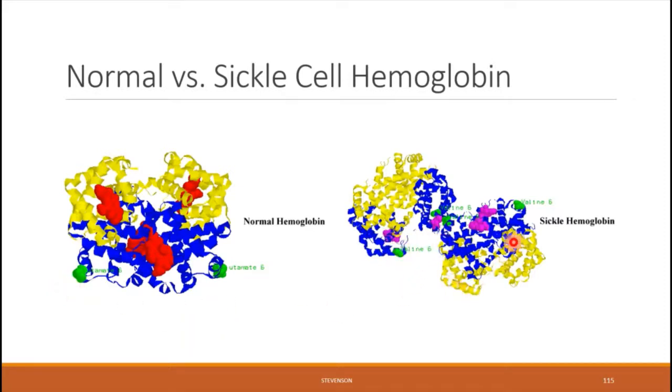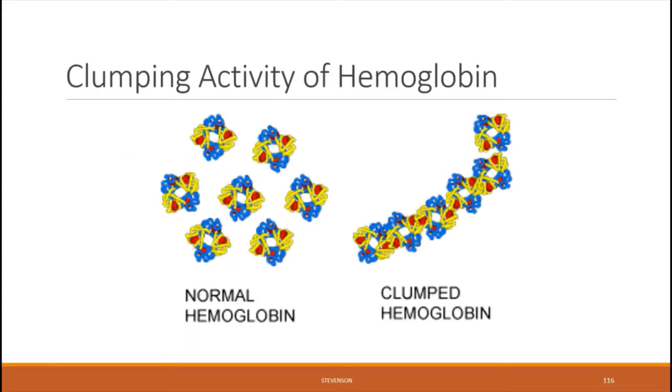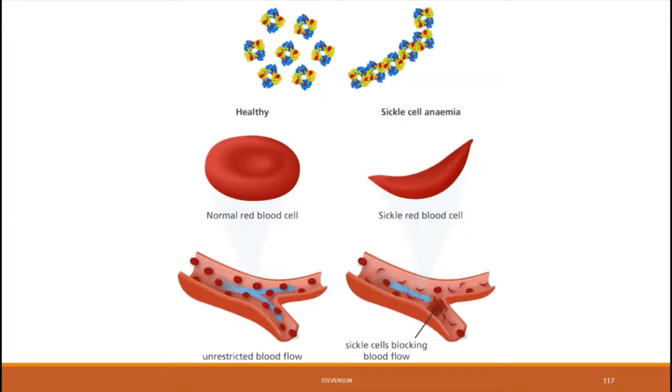This changes the way that the protein folds, and it actually causes multiple hemoglobin proteins to attract each other and stick together so that they can shield their valines from exposure to water. The result is that while normal hemoglobin proteins are freestanding like this, sickle cell causes the hemoglobin proteins to clump in this manner here because of their one hydrophobic out-of-place amino acid. And this clumping activity is what causes the overall shape of the red blood cell to form the sickle.